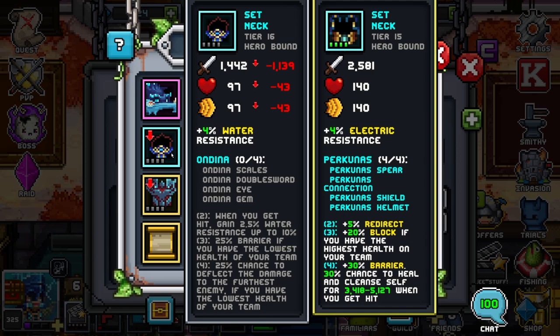Now let's go on to the set. The set is going to be Ondina. Now this Ondina set is very solid. It's a very solid set, and I'm going to tell you right now, I'm still unsure if I'm going to go for Ondina or if I'm going to go for Sigborn, and let me show you why. They're both very solid sets. For the 2 out of 4, it's when you get hit, gain 2.5 water resistance up to 10%. So that's 10% water resistance right there, right? Here's the 3 out of 4. 25 barrier if you have the lowest health of your team.